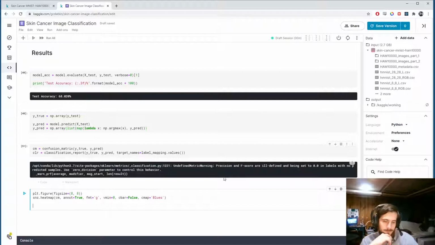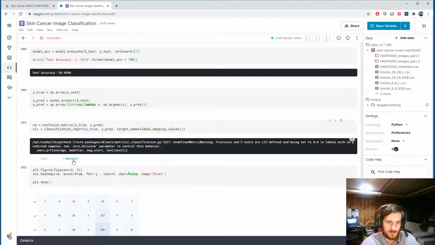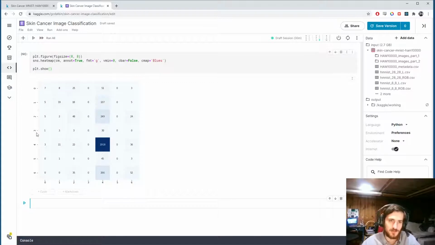Okay, and then I want to plot the x ticks. So the actual tick values. I don't want to see 0, 1, 2 all the way to 6. I want to see the actual. Well, actually, let me show it so I can explain what this is doing. This is what our confusion matrix looks like. It's already looking really bad. You can see one of our classes is getting way more predictions than all the others. So this is probably due to the imbalanced data. Additionally, class 3 and class 5 have no predictions at all.